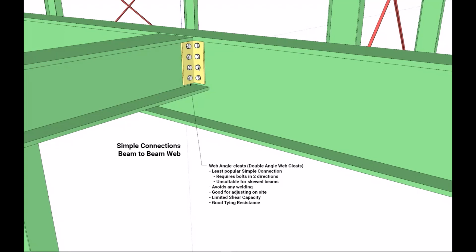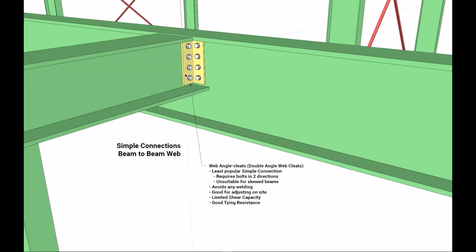But it does offer advantages in that it avoids any welding, and so it's the best connection in terms of opportunity for adjusting on site, as the two sets of bolts allow for adjustments in both directions before they're tightened. Also, it offers the advantage of having a fully demountable connection at the end of life with no welded plates. So with the push in sustainability issues, we could see that increase in popularity over the coming years.